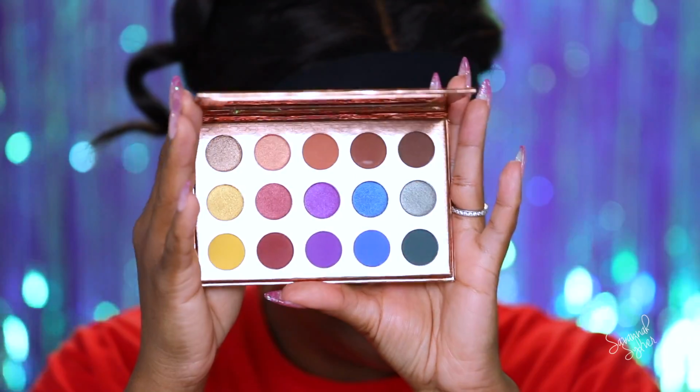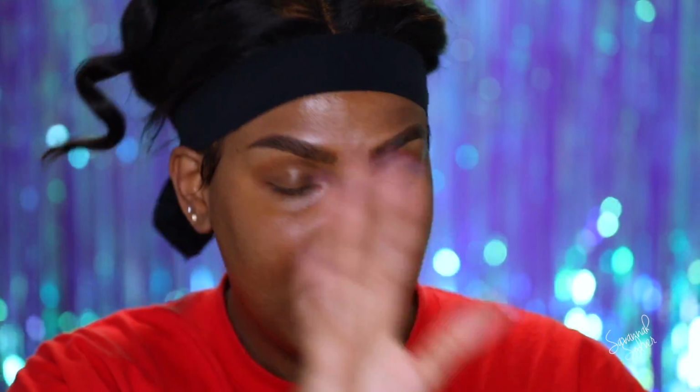Anyways, today's palette is by Ola Itsmyrayeraye. Let me, hold on, get rid of that so you can see the colors. Yeah, I'm really excited to play with this. Congratulations to her for having her palette. Let me tell you, it is a blessing when we little YouTubers can do something with some of these companies. You see what I'm saying? Cha-ching, okay? You go now with your bad self.